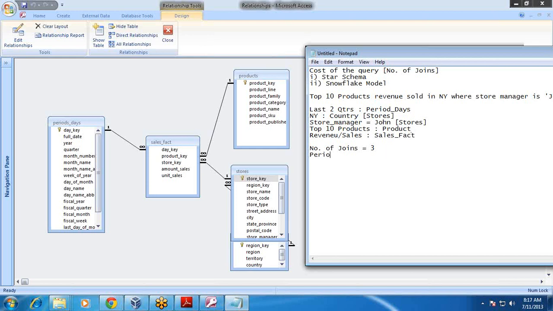So how do you join? You join period days based on day key. The first join would be with sales fact dot day key, right? This is the first join. The second join is with the store and sales fact based on store key. So you have stores dot store key equals sales fact dot store key.